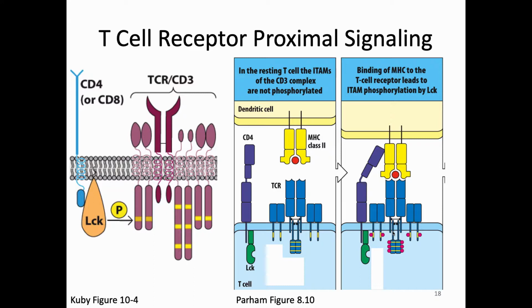and it allows LCK to phosphorylate all of the ITAMs. And so you can see that our ITAMs are now getting these pink dots, which are the phosphate groups, which they did not have previously. So our ITAMs are getting phosphorylated by LCK. Officially, what you're seeing here is known as receptor proximal signaling, which really just means it's near the top part of the pathway. It's close to the receptor instead of close to the bottom part of the pathway.